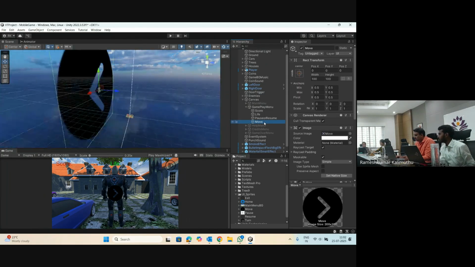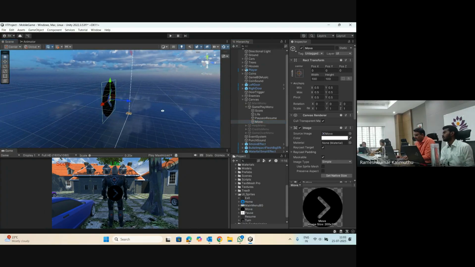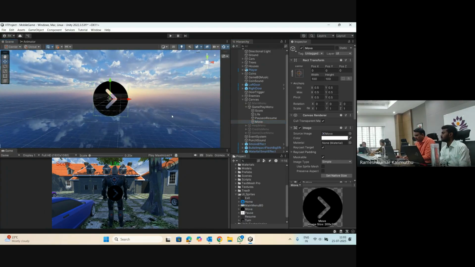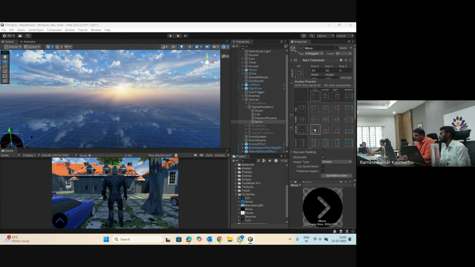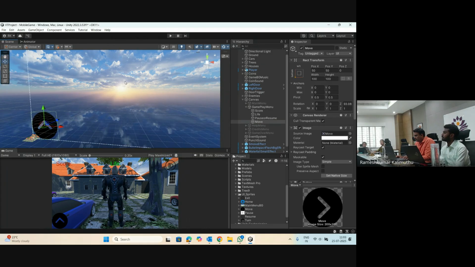So now let me turn it like this and align it like this. Can you see this?